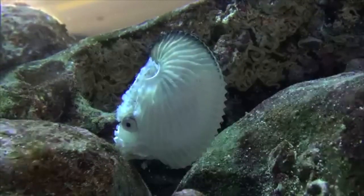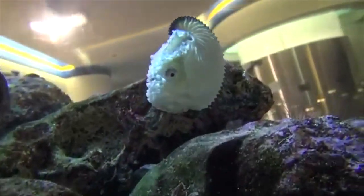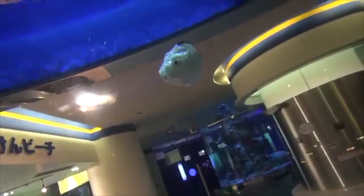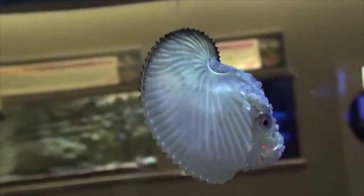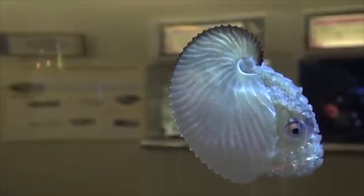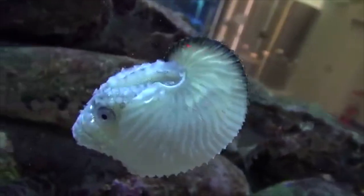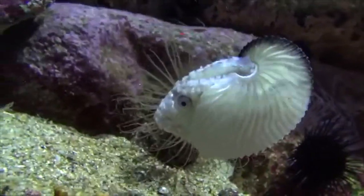The last invertebrate on today's list is the paper nautilus. These are even crazier than the normal nautilus — they're also cephalopods, but only one has ever been kept successfully in an aquarium. This thing is absolutely alien-like; it's essentially an octopus in a shell. Their shells are not hard and dense like other nautiluses — they are almost paper-thin, as their name suggests. Their lifespan is only about a year. Interestingly, males are only an inch long while females are over 15 inches. You'd need about a 1,000 gallon system to maintain water quality well enough for them to live.